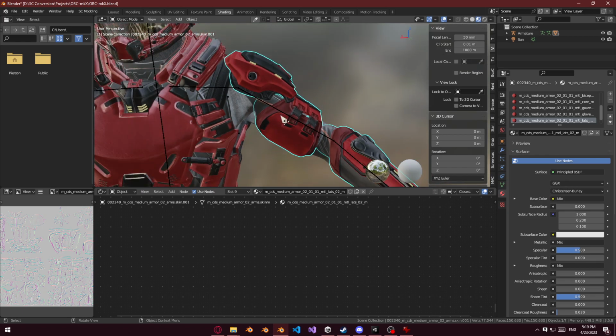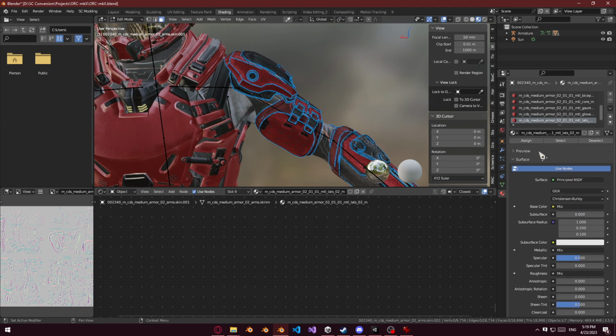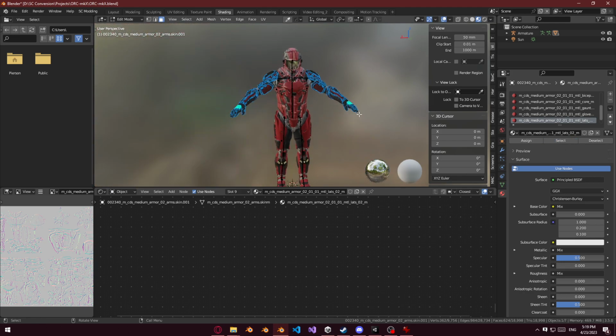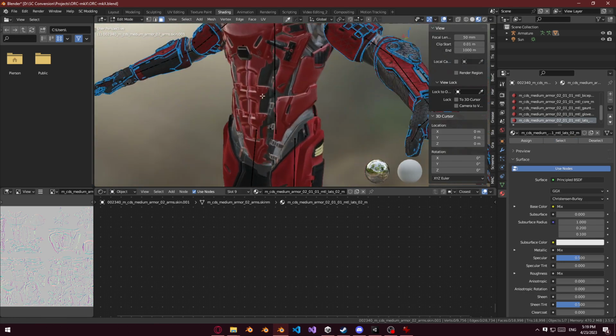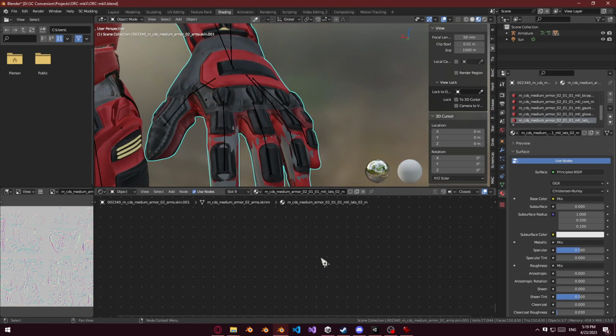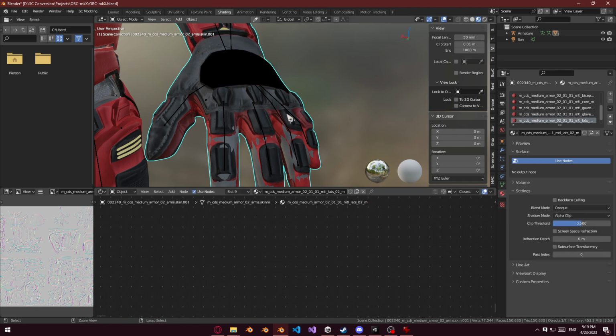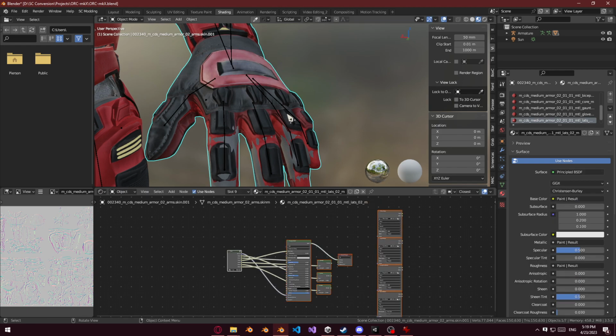Because I can always delete the node group and replace it with the actual nodes that I need to create the material. But in this case, deleting and reassigning material is a permanent decision. Yeah, that's fine.